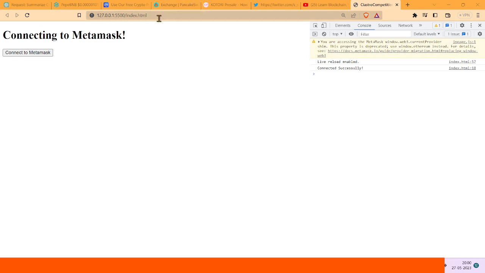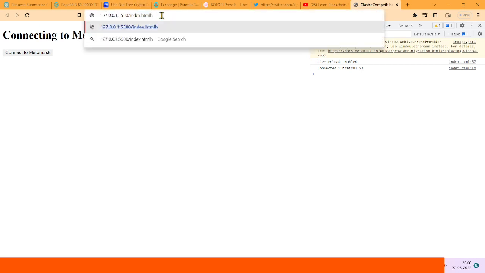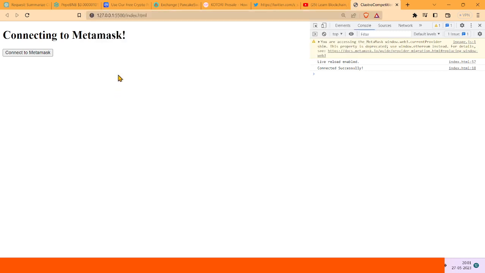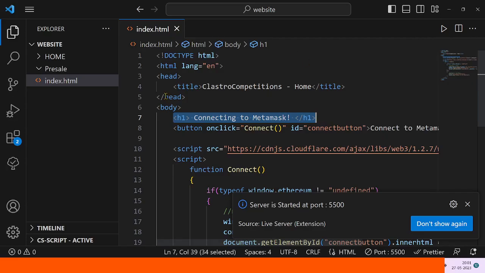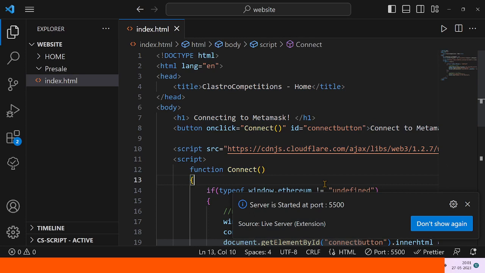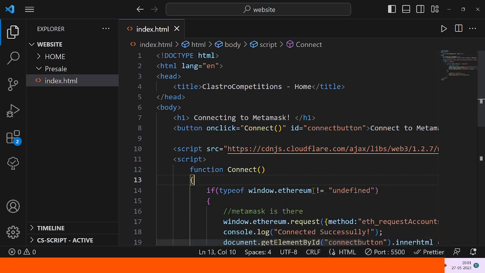Also see one thing: there is also this globe, which means this is an HTML web page. So as you wanted, I hope this is enough. I am gonna write the code in the description, and I have given the full explanation and some more good things like live server.